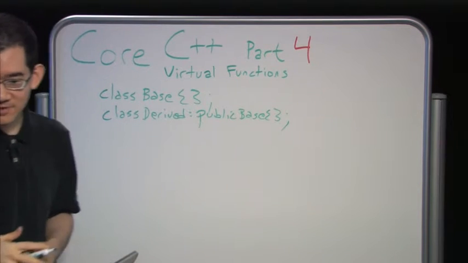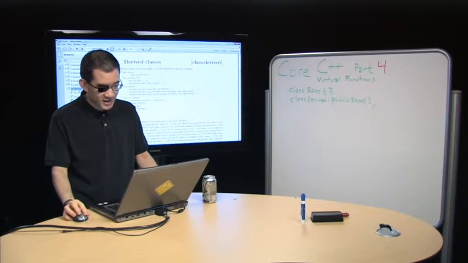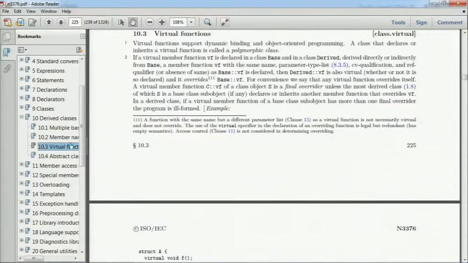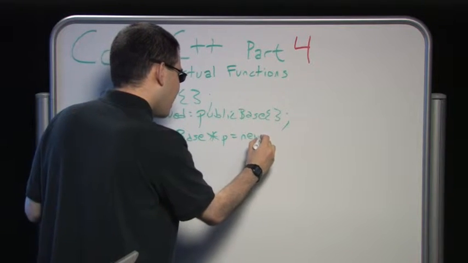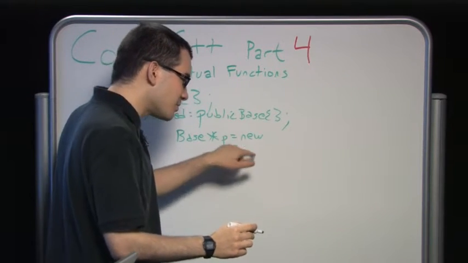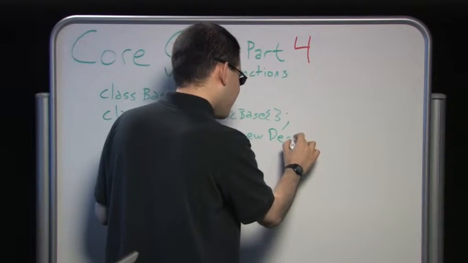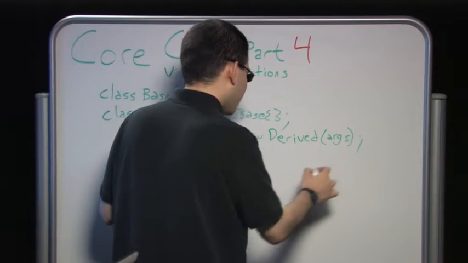So if you read the standard, and again, this is such a complicated topic that it deserves an entire clause. The standard only has 30 of these in C++11. Clause 10, derived classes, where virtual functions lives in 10.3. When you have something like a Base* p, and let's say we're going to new up a Derived. Of course, I'm saying new here, so this is probably a leak. So I should be using unique_ptr or shared_ptr, but I'm just going to talk about the core language for now. And then I'm going to give it some args or maybe just default construct it, whatever.